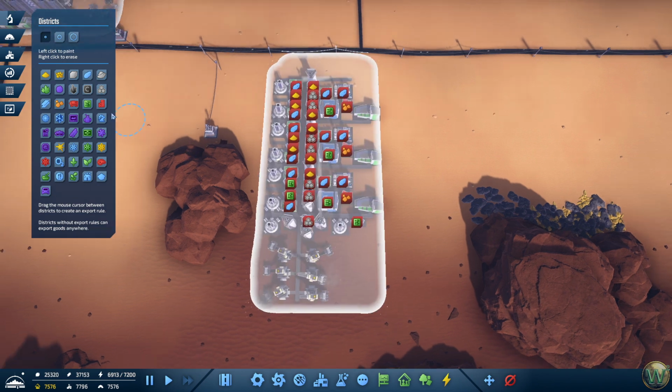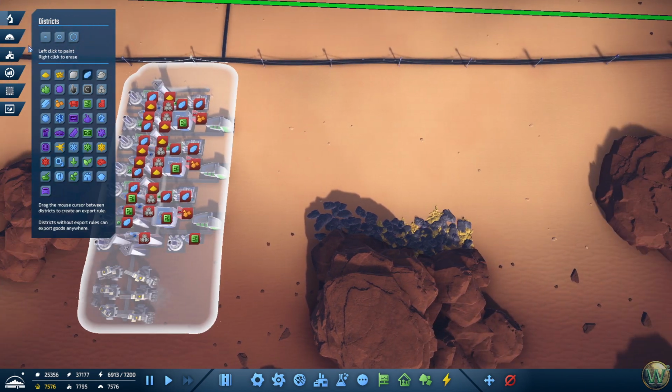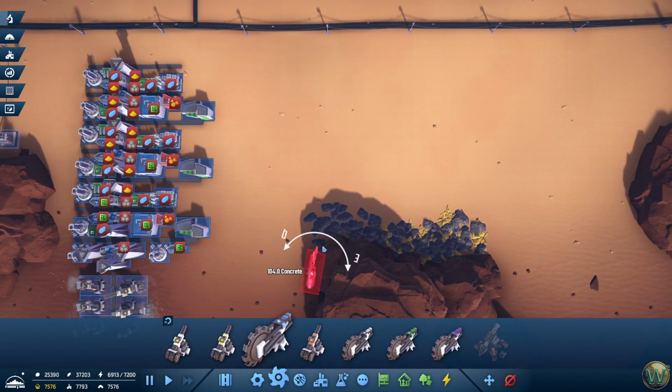There you go. Sand stays here. Iron will come in. Well, let's not do it then. Let's put down some iron miners. Probably just a couple, I'm guessing.